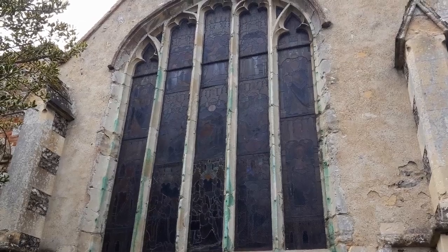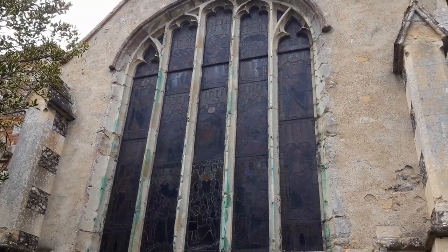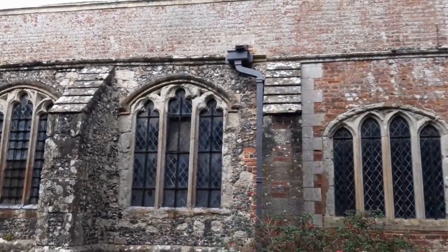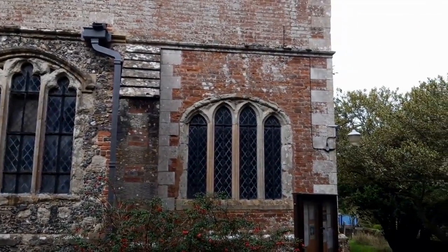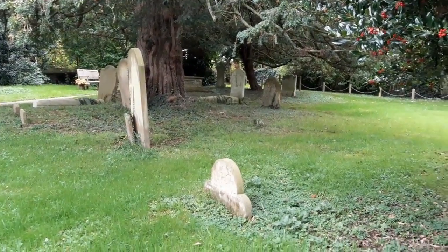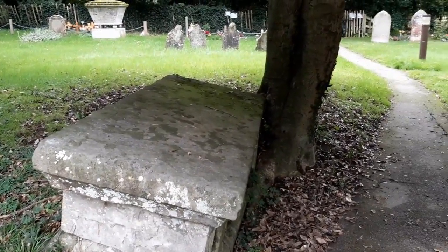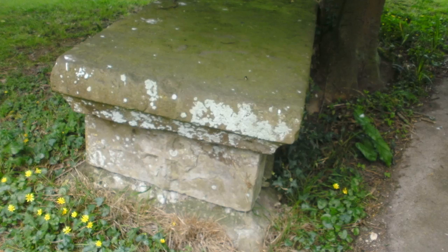The southeast chapel is usually called the Hales Chapel or Lady Chapel, and has been associated with the lords of the manor for hundreds of years. Outside the porch door, a few feet to the west, is the table tomb of a priest believed to be dated from about 1500. There are similar tombs in this position in Borden and Bredgar. It is not known whose tomb it was, but a cross etched on the stone signifies its clerical status.